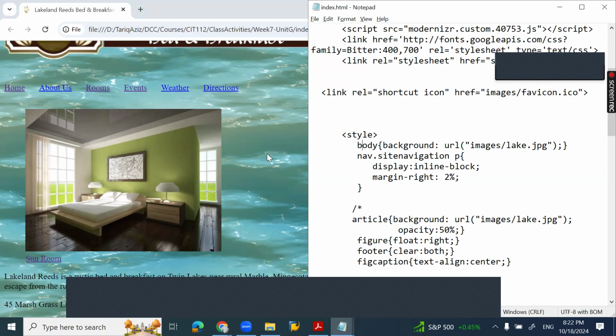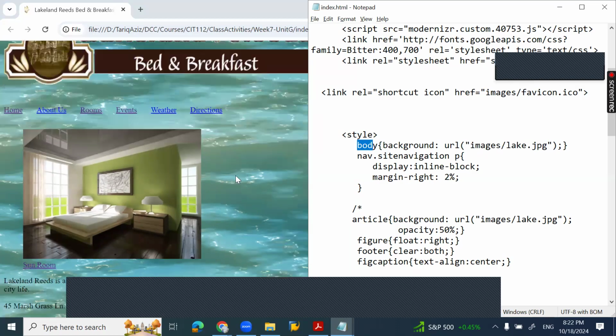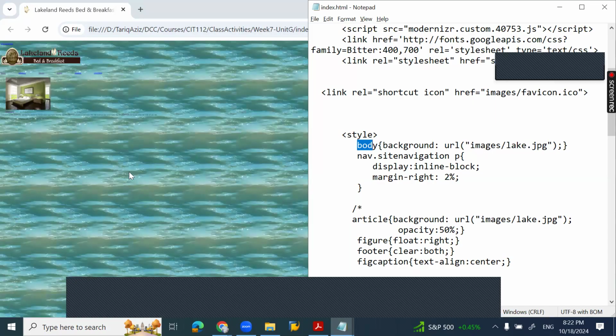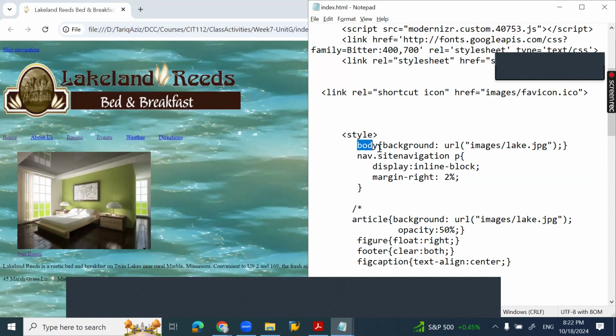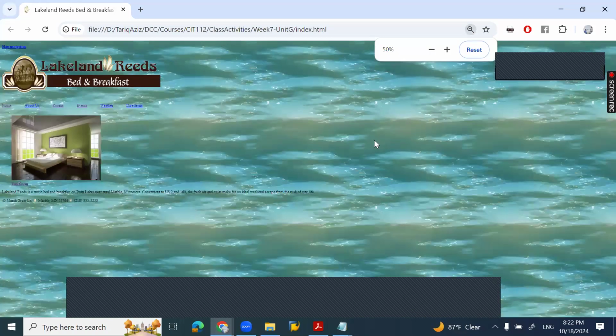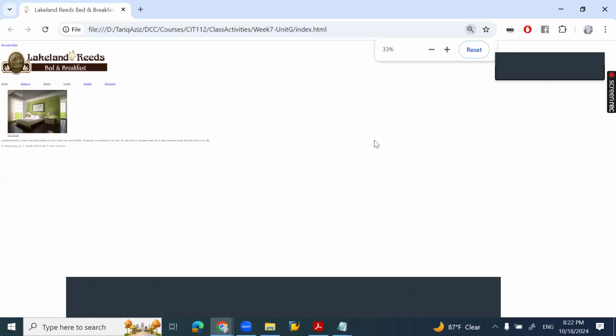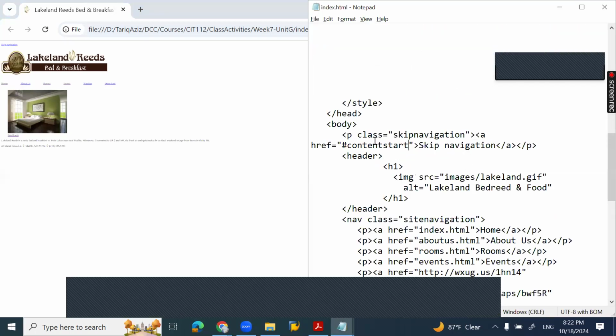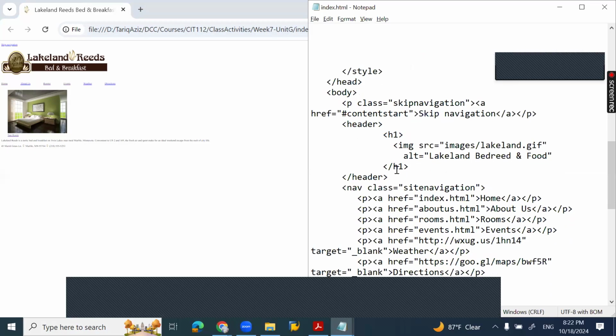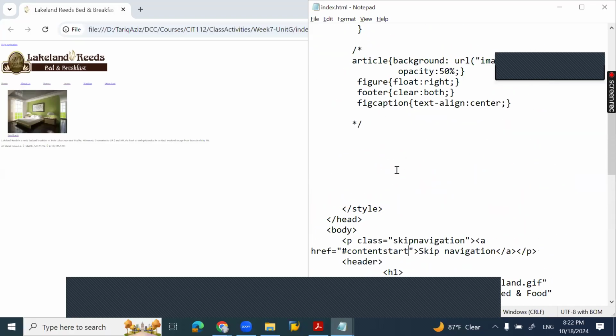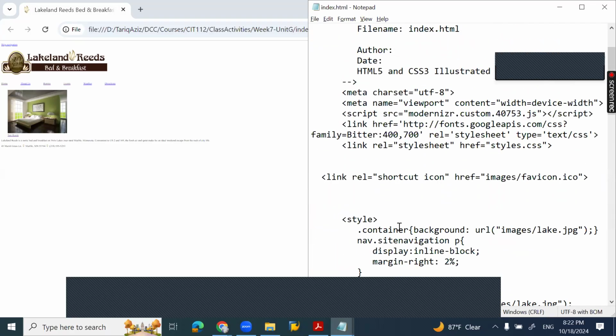Now if you want to change, at the moment it is for the whole page. The image is repeating again and again. You see that? We can put it in a specific thing. So I can even say dot container. If I say dot container, then you will see that this picture is not for the whole website, only for the container part. Oh, dot container is not there. We don't have a div class. So we can give it for the article, by the way. Let's try to give it for the article.